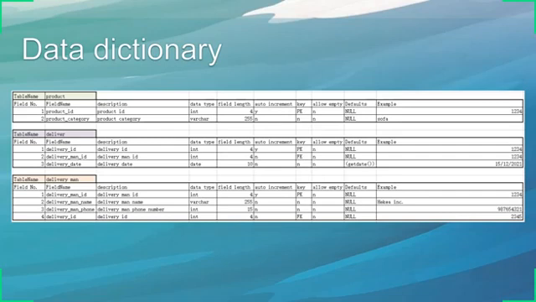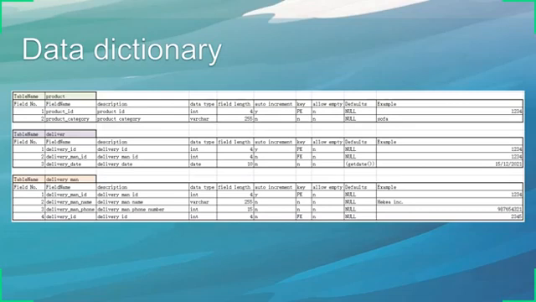What I am talking about is the products table, which contains 2 fields. The data type of product ID is int. The field length is 4, and it is auto incremented. This is the primary key, and is not allowed to be empty. The example of this order is 1234.